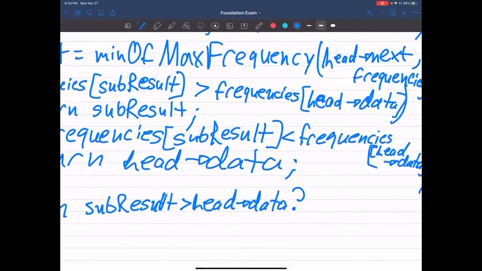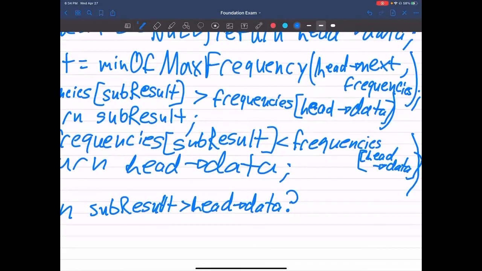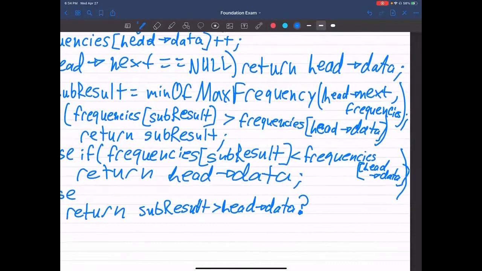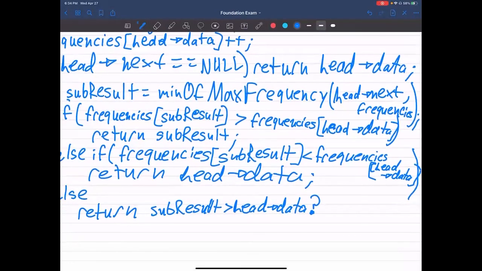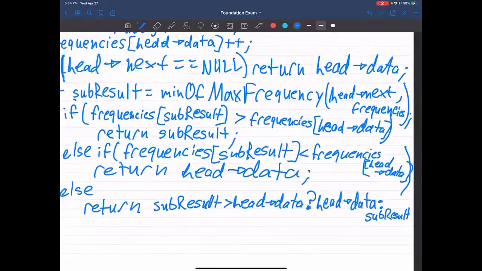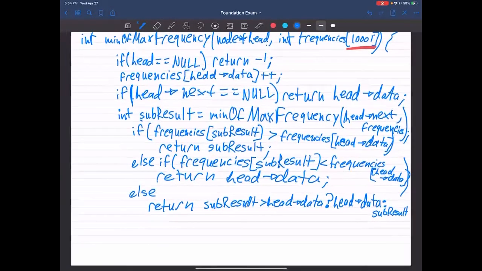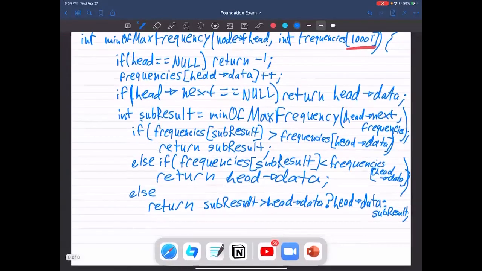And I'm going to do some ternary. I know some people don't like that, but it looks nice. Subresult is greater than head data means that the smaller element would be head data. So if subresult is greater, then we want to return the smaller one. Else, if it's equal or less than, we just want to return subresult. And that would end up giving us our answer. So if we just trace this out, let me make sure nobody has any questions on that.